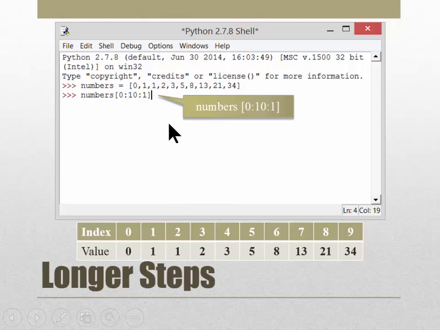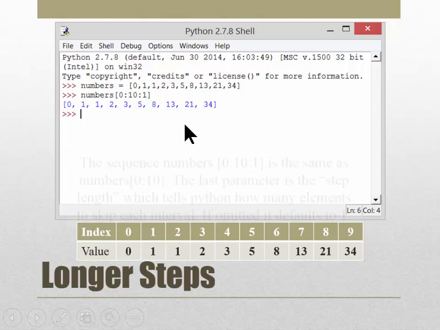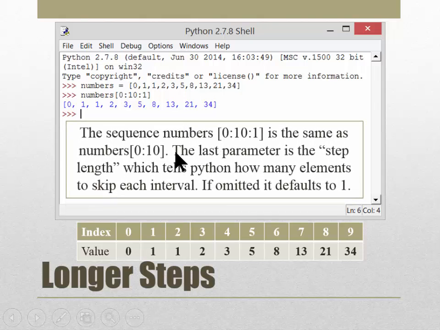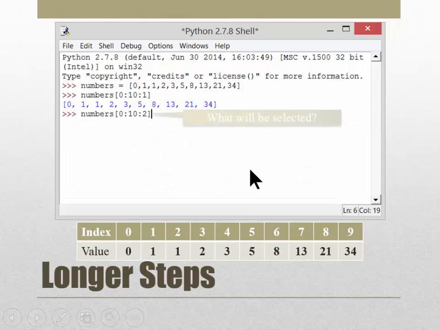So we do get them all. So that's the same. The last parameter here, this last one, is the step length, which tells Python how many elements to skip each integral. If omitted, it defaults to 1. What happens if you put 2?